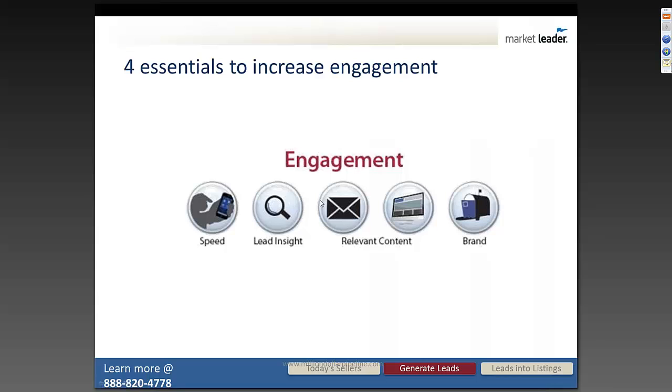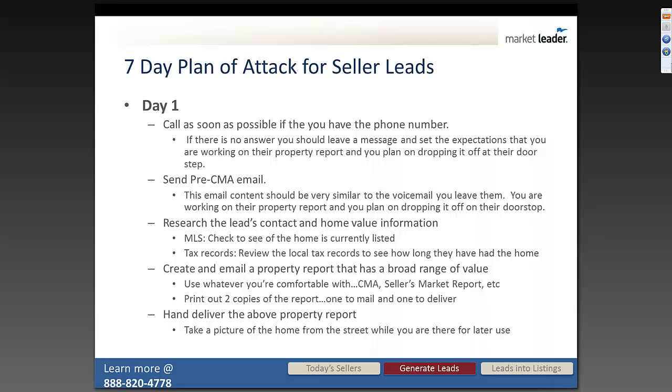It's the same thing as a real estate agent. I have to have insight when they're on my website. I have to know what they're looking at in their behavior. So when I reach out, when I am first to respond, guess what? I can provide relevant content to speed up the engagement process to put me into that conversation that I need in order to be successful. And at the same time, because I do a great job at those first 3 things, what does it do for my brand? It sets me apart as a neighborhood expert. That's that brand that we have to have in our business. That branding never goes away in real estate. It's just a different way to look at it.